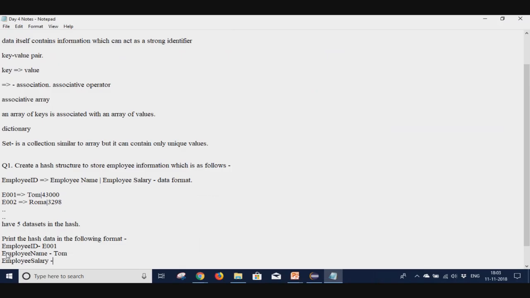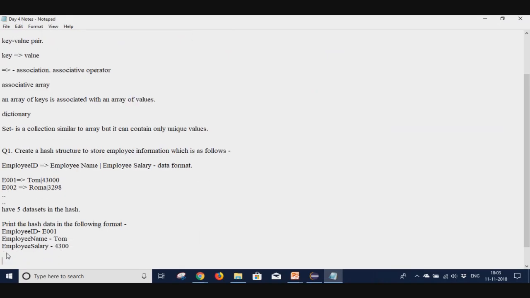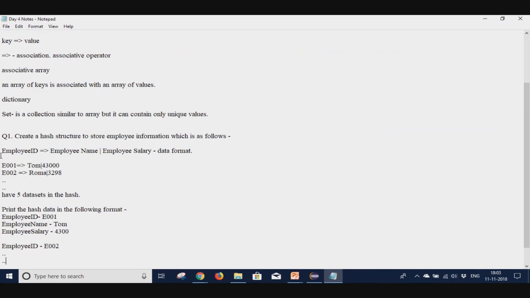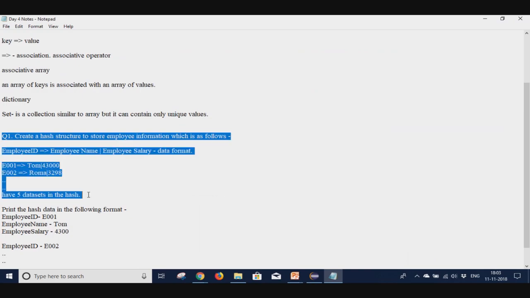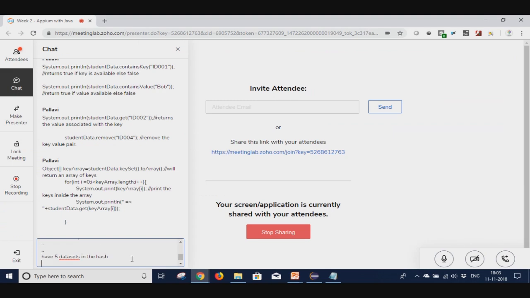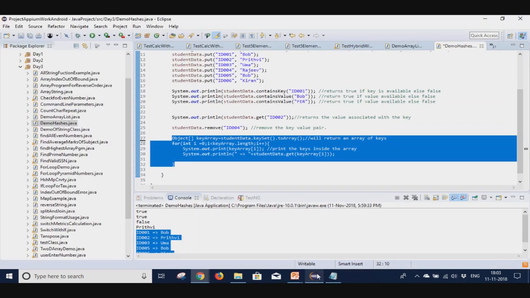Okay. Similarly, you will move on to another employee and so on and so forth. So all I want you guys to do is capture this data, then iterate through this data and print the information in the format I am requesting. Is the question clear?